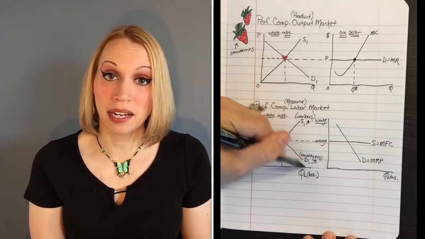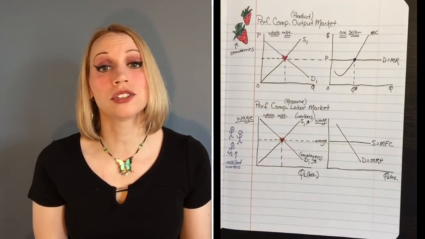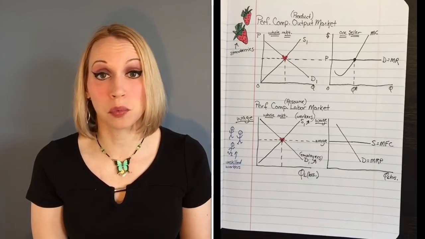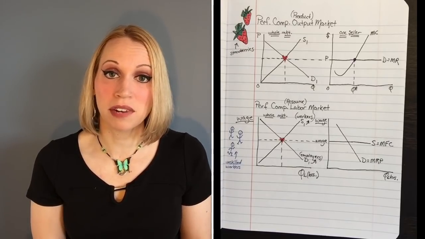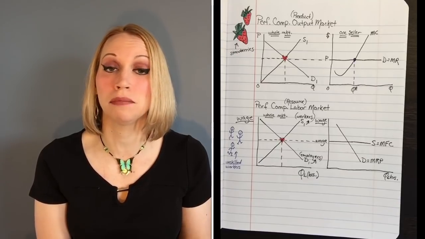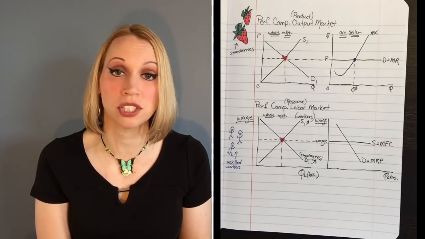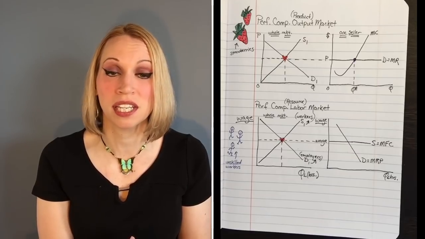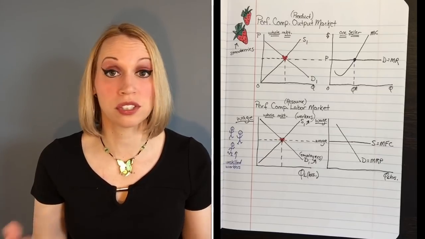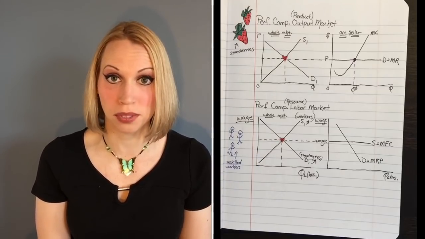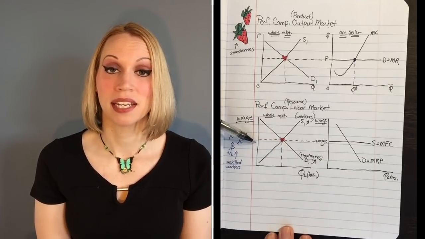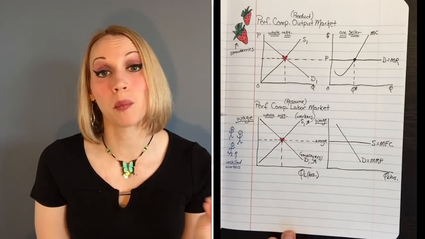Now, this demand curve represents hundreds of companies that are trying to hire these unskilled workers. So this demand curve represents all the restaurant industries, all the hotel industries, all the amusement park industries, all the construction industries, all the textile industries, any of these industries that just hire these unskilled workers to do a variety of different jobs. Now notice that when your supply and demand curves intersect, there is an equilibrium wage.